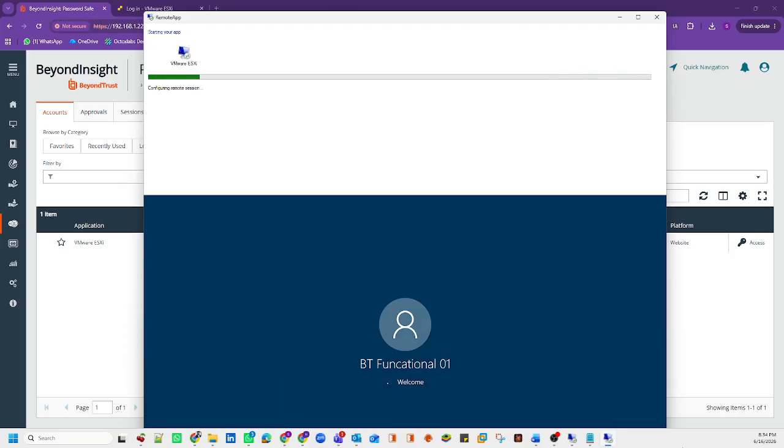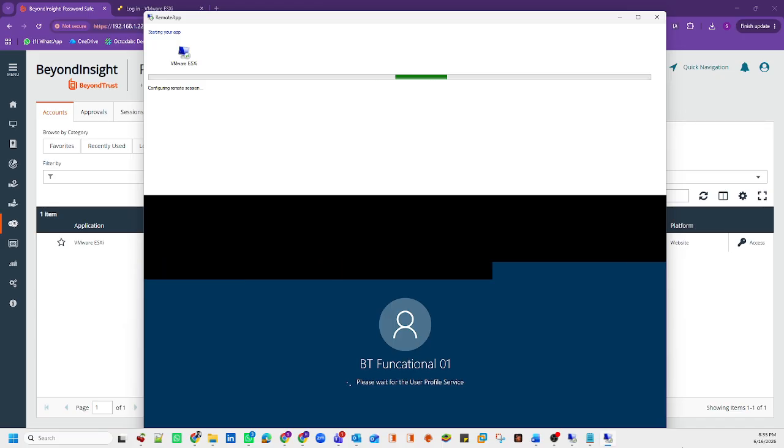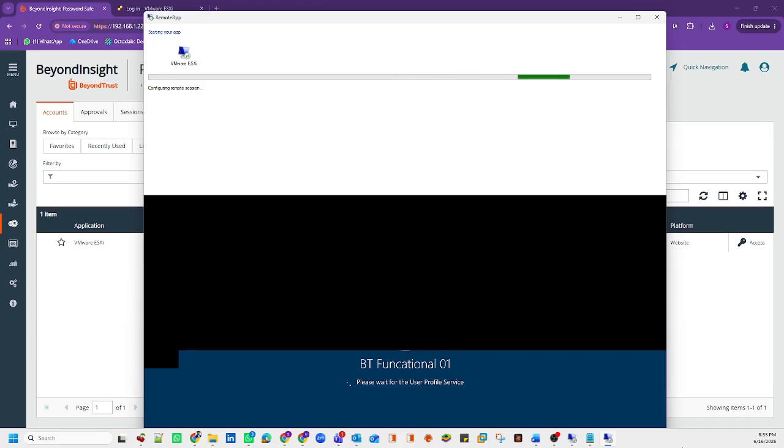You can see the RDP account is using the BT functional account. So RDP will be launched using the functional account.